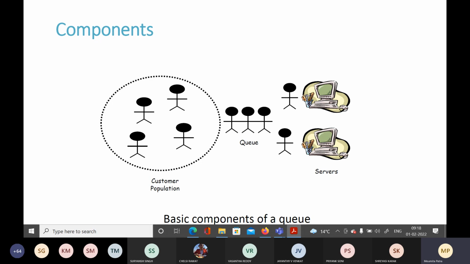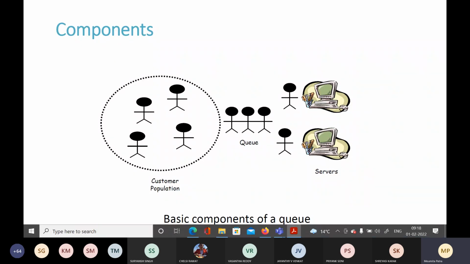This is assuming that the servers are identical to each other. If you remember yesterday's properties, we consider a system with multiple servers, given that the servers are identical. That means the service each of these servers in the system gives is identical. If the service rate they give is different, then we form separate queues for these different servers. So if we consider the same system with multiple servers, the servers are supposed to be identical. This is what we assume when we do queuing analysis.